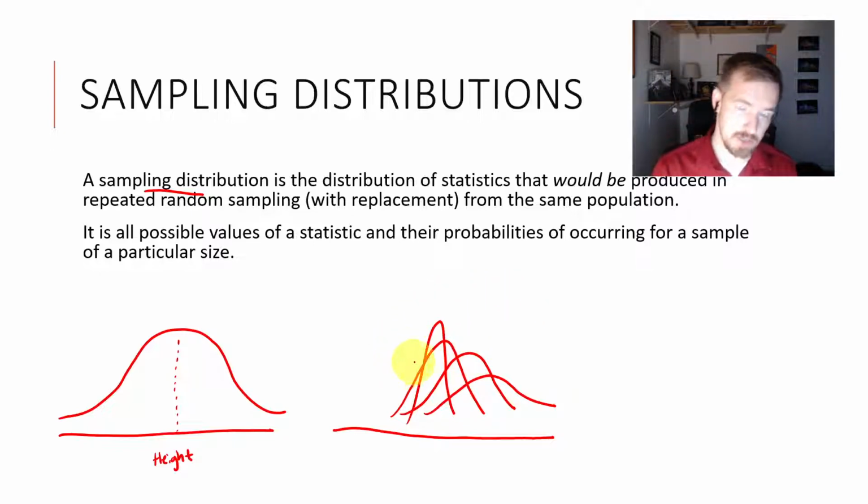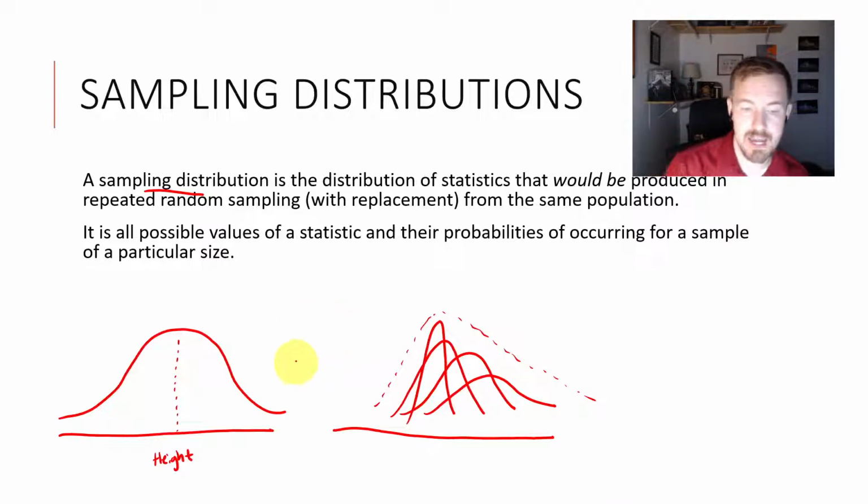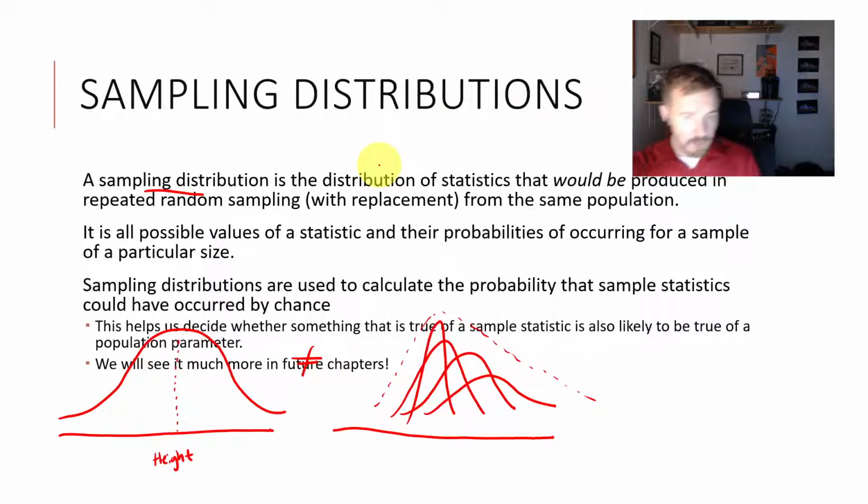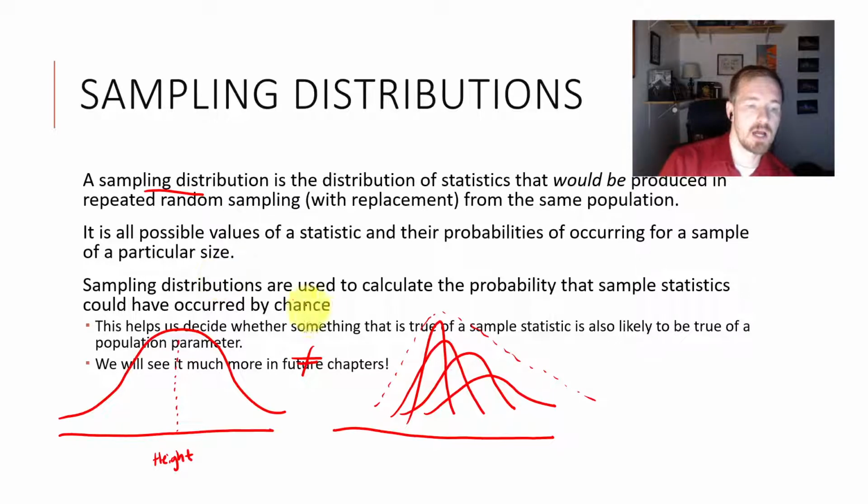The sampling distribution then, for this, would look something kind of like this, where we have now a distribution created from sampling. So it's not exactly the same thing as a population, but it's a representation of that population. So it's possible, basically, that the more we sample, the closer it's going to get to this population distribution.